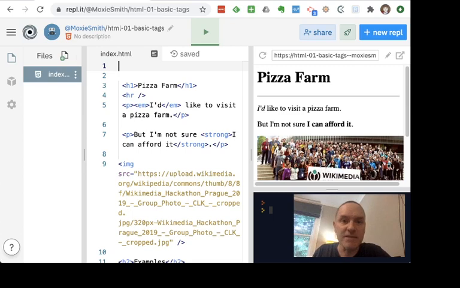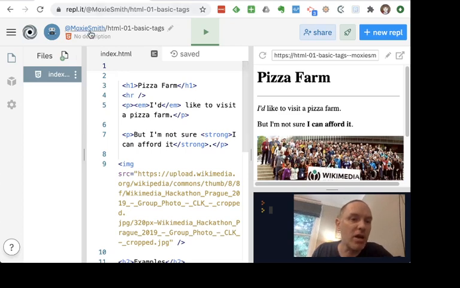Camera or phone, right? But once you do that, or once you download an image from a website so that it's a file on your computer, I'm going to show you now how you can add that to your web page that you're making in Repl.it. So here I am on the Repl.it page that we created in the first HTML video.